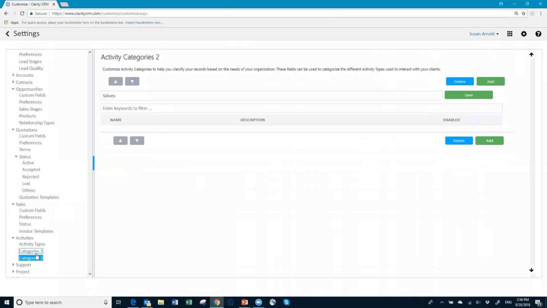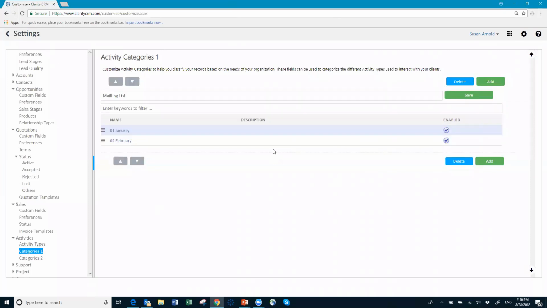So some people want to indicate whether this activity had to do with service or support, or maybe inside sales or outside sales. Again, you think about how you want to pull it out and categorize it in a report or search it in the database. So that pretty much gets us through all the settings here.